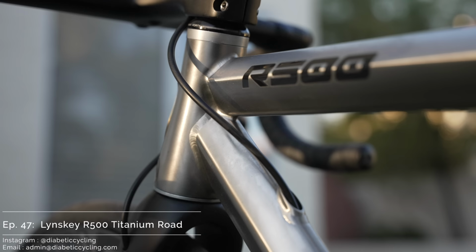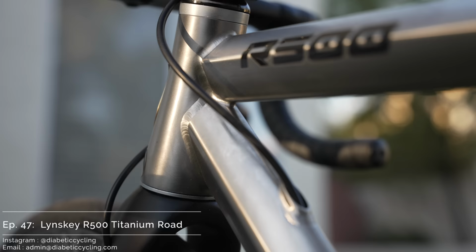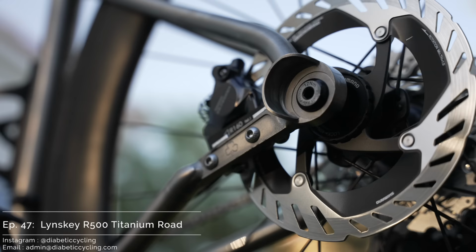So the welding is absolutely perfection, as you would expect from a USA frame. And then they have these small little touches here and there that really make the frame special. On the chainstay on the left hand side, they have it shaped just so right for all the internal cabling and the brake rotors and so on and so forth.